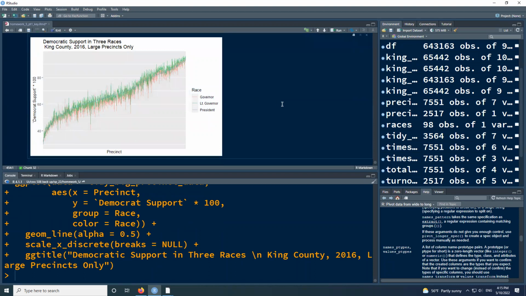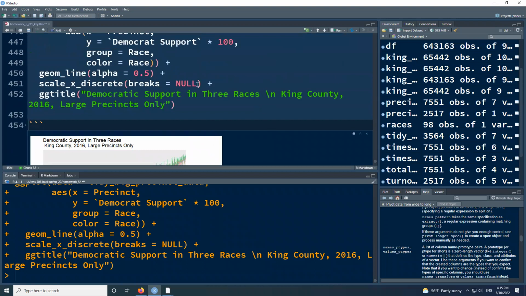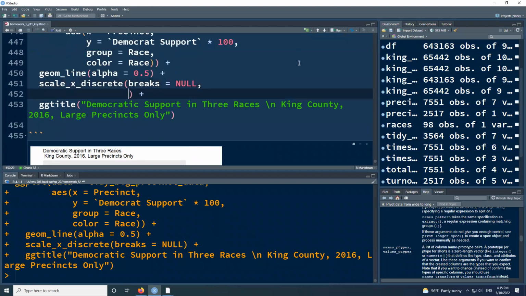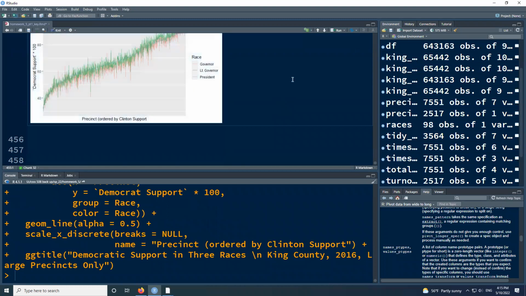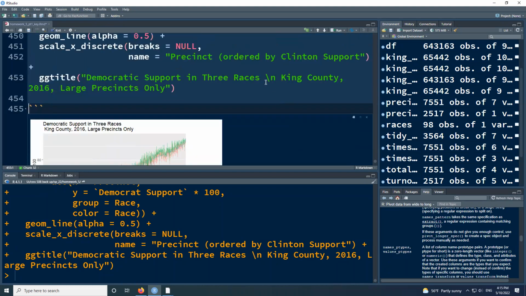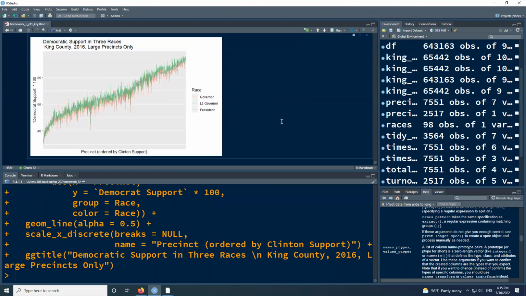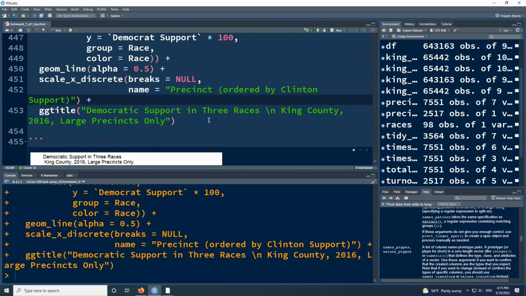Okay. And let's say we can add to scale x discrete, name equals precinct ordered by Clinton. That looks like, yeah, this needs... okay.